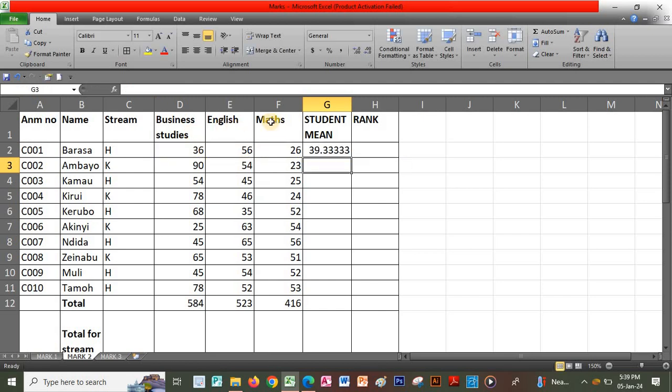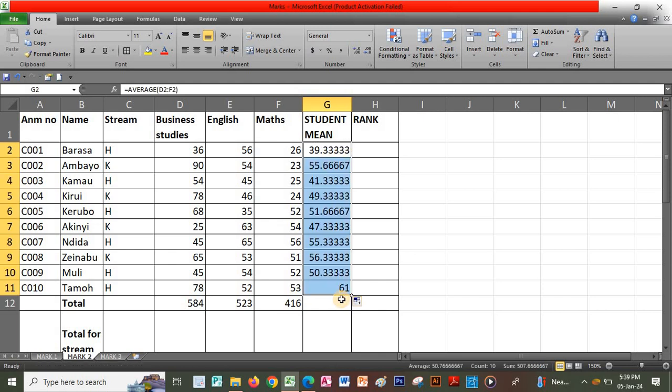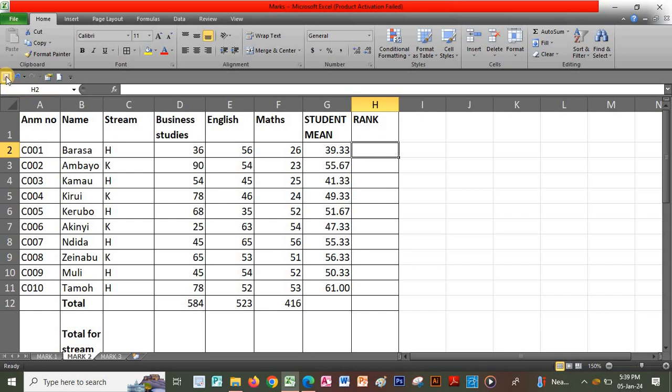Then you press enter. After that, you just drag down that particular formula to the rest, and we apply 2 decimal places. This one is for increasing decimals and this one is for decreasing the decimals. So you click it again and again until you remain with only 2 decimal places. You can just save the changes.